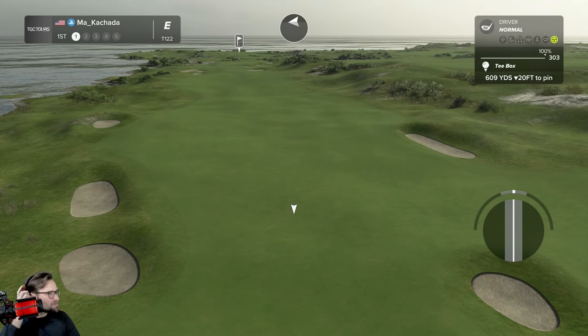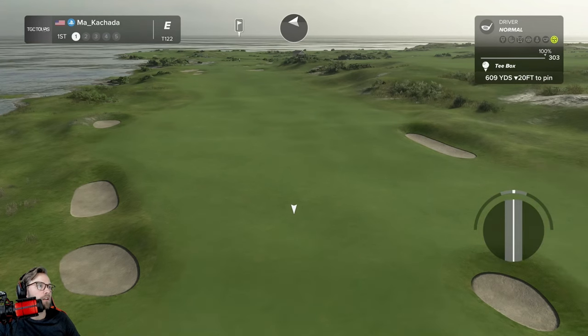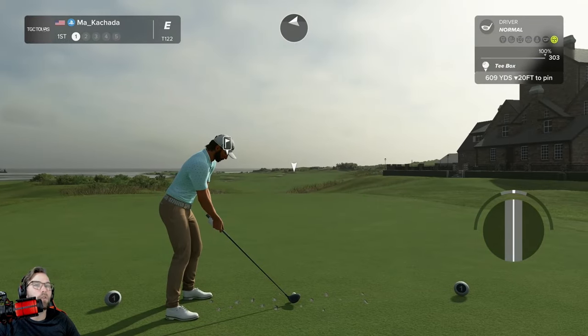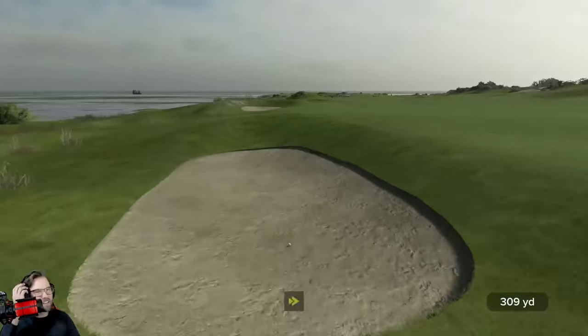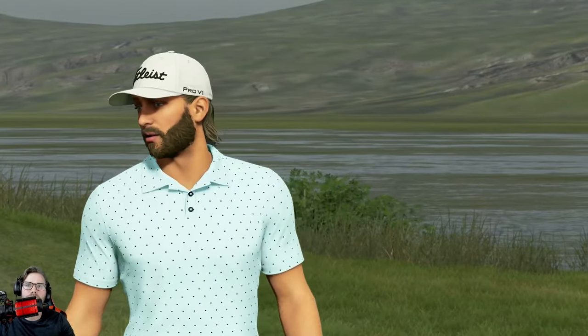What I've done is played draws with everything. You can see here I'm moving left and right, so I just play a draw everywhere. You can see we're in super high winds, so the ball's going to go everywhere, but draws have helped me eliminate one side of the golf course. Massive wind, holy. This wind's gotta be blowing at like 25 miles an hour right now.